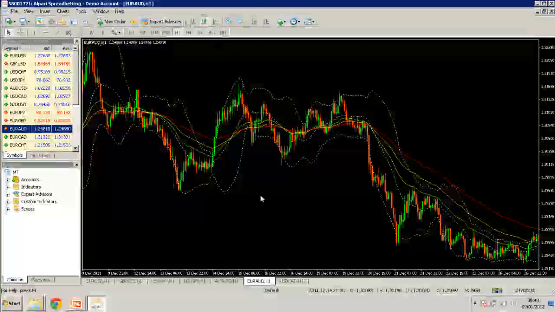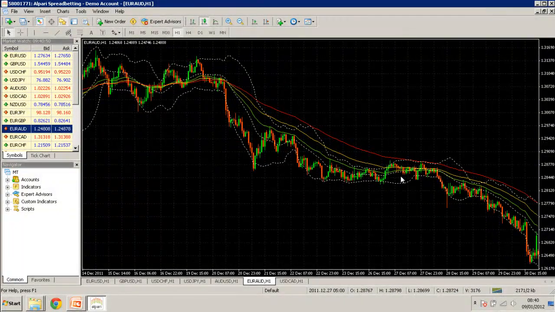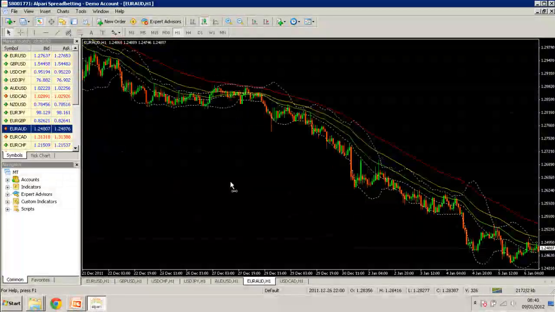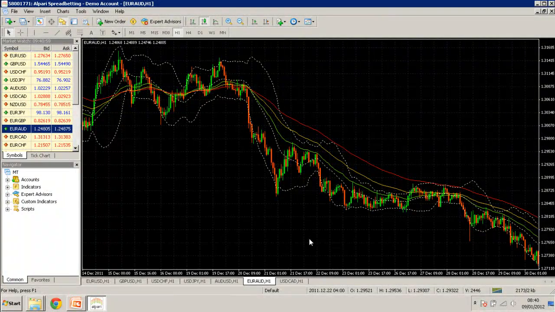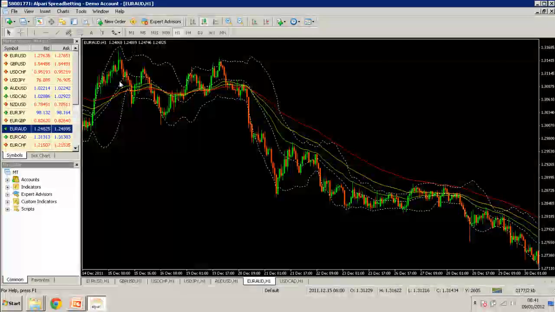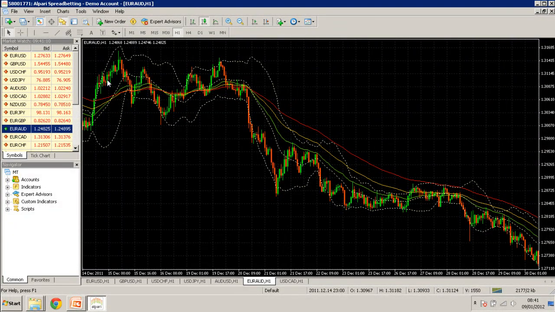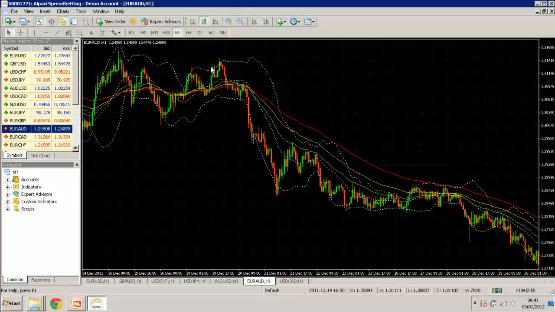Again, you can find out more about Bollinger Bands, but as you can see, they basically form lines of dynamic support and resistance, and there are quite a few trading strategies that use them as places to take profit. Price tends to bounce backwards and forwards within the band, but don't be fooled by that, because obviously the band is determined by price, not price determined by the band, if that makes sense. A lot of people say, okay, if I'm going north here, then I'll take my profit when it hits the band, because the band is calculated to work out the maximum parameters that price is going to move within.